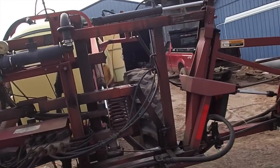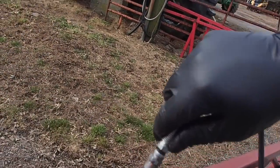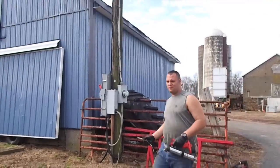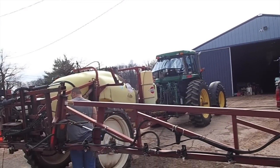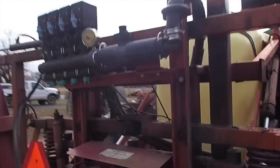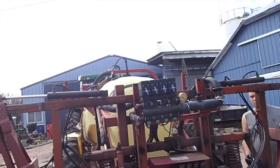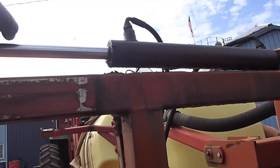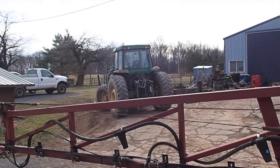Last year we didn't get a very early start putting nitrogen down — it was really difficult because my driver quit and had to go back to his day job. We are getting some wear on this sprayer; I think I bought it in '08. I really enjoy this sprayer a lot, but I've gotten more ground so we're using the big one to make up the difference.